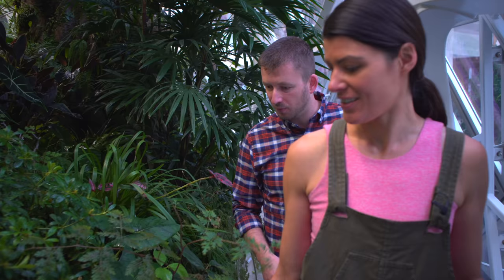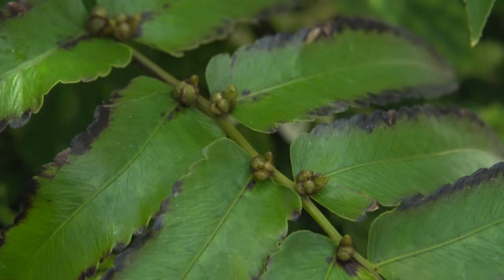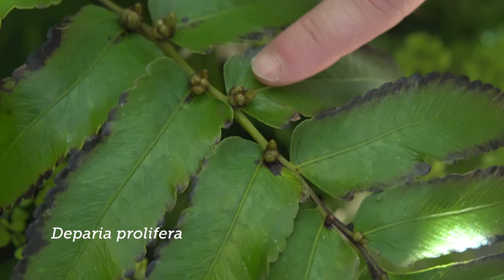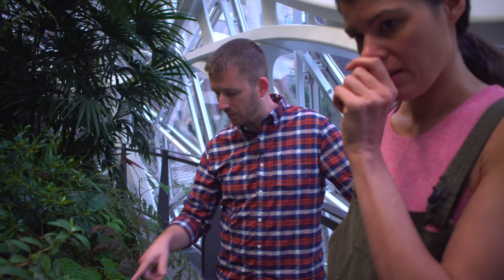Do you know what this is? It looks like it has a flower that looks like a fern. Yeah, so these are little — it looks like a fern. And it has these little bulbils on here that grow into little baby ferns, and you pop these guys off and can grow new ones. Does it get spores too then? Yeah, it does get spores as well, but most of its propagation is done asexually like that.